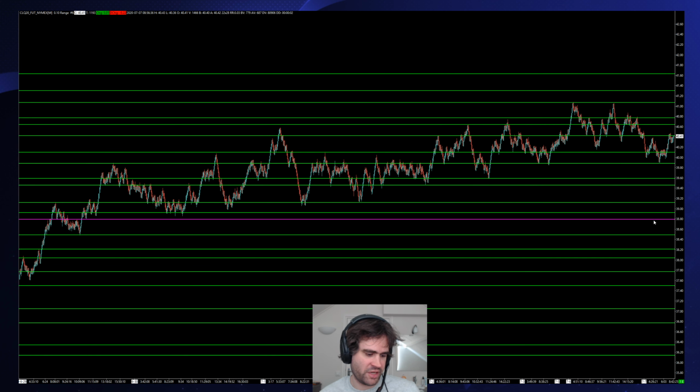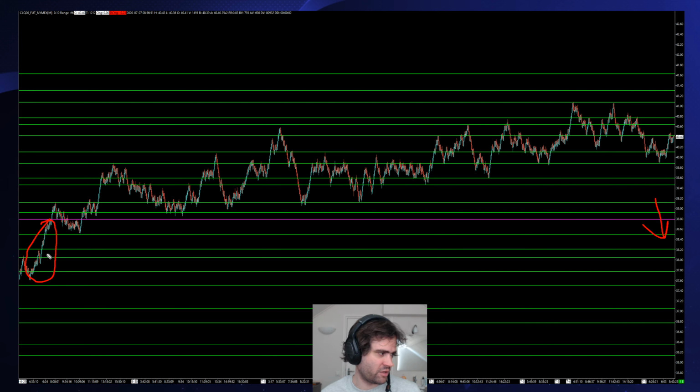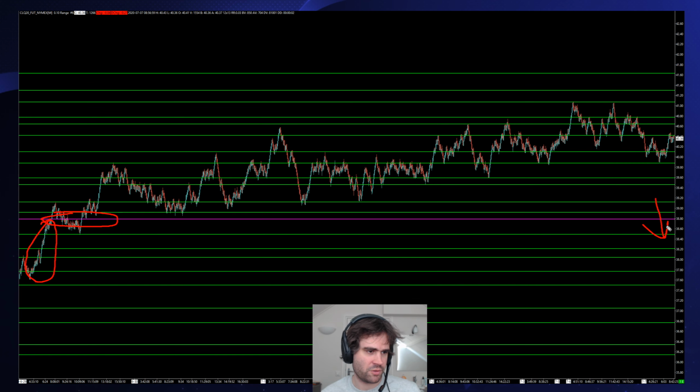when it breaks down to the downside through here, then we're really looking bearish because there's such a big spike here that doesn't have a lot of volume on a certain level. So this is kind of the last level that it has. It has some decent volume. So this is still our flip zone.